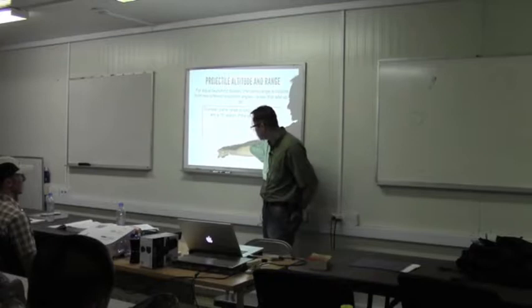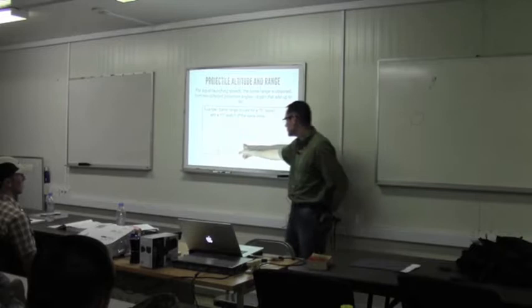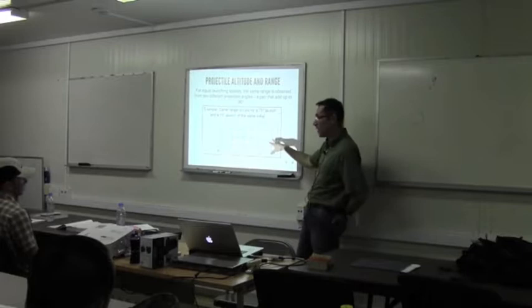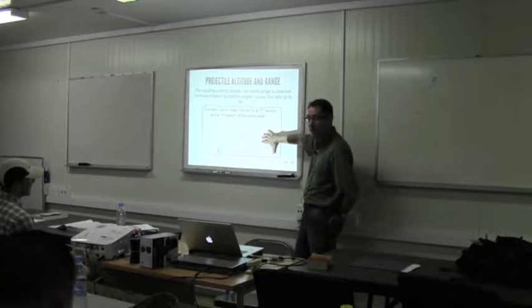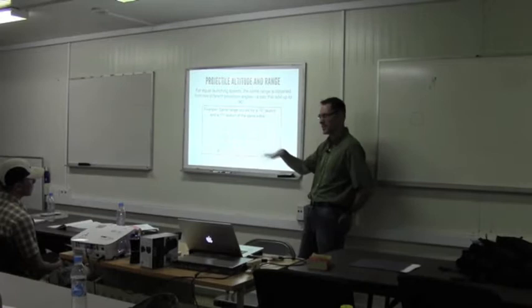And then there's other ones, too. If you do 60 and 30, guess what? The 60 goes up here and lands there. The 30 goes here and lands there. If this class involved trigonometry, we would figure out why that's the case. Okay, but Louis's head would explode because it's more math than we're going to do right now, right? So you would be fine. But the point is, we're not going to go into the details. But the reason it's 60 and 30 and 75 and 15 and adds up to 90 degrees has to do with trigonometry. And that's how the launching goes.